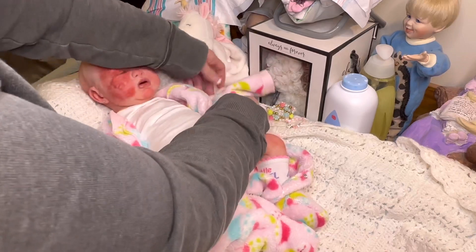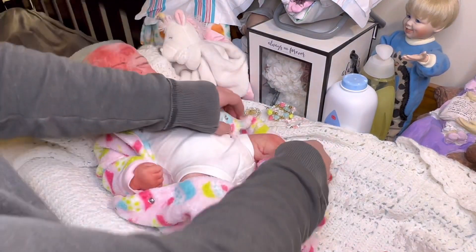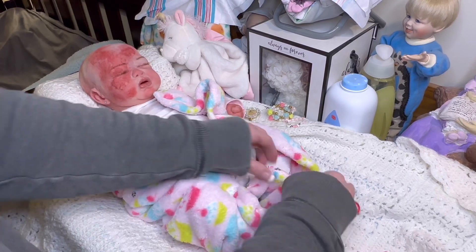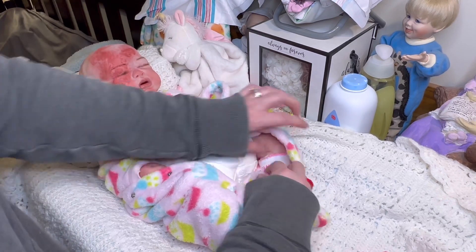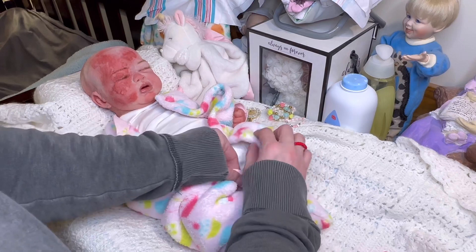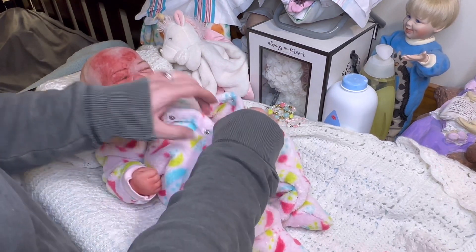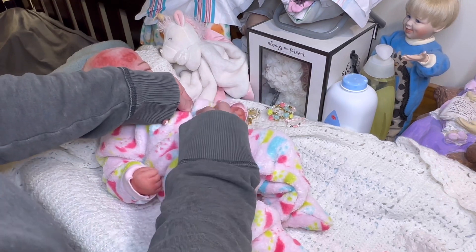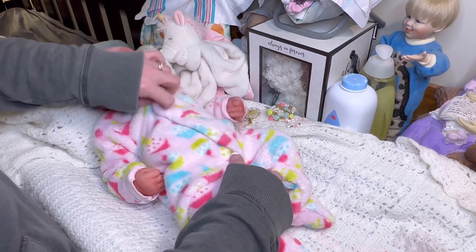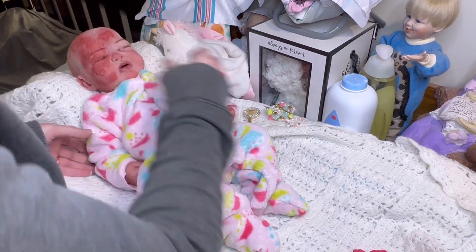It's going to be baby clothes starting from preemie on up to six to nine months, boy and girl, a variety of everything — diaper covers, snow suits, swaddle wraps. You name it, that's what's going to be in there. Everything except for shoes. So please get over on Saturday. I'm going to be having it Saturday live, 7 PM central standard time. If you don't know your local time, look it up — I live in Minnesota. It'll probably run for a couple of hours because I've got about 200 pieces, maybe even more. I have so many clothes and you guys all say how cute my stuff is. Come on over and join the live.